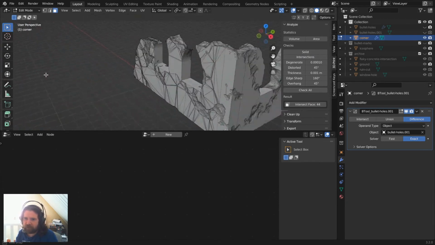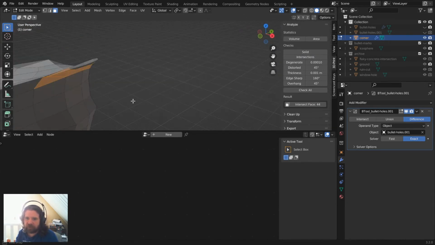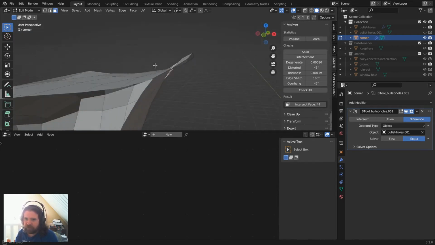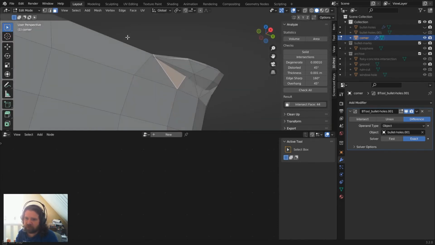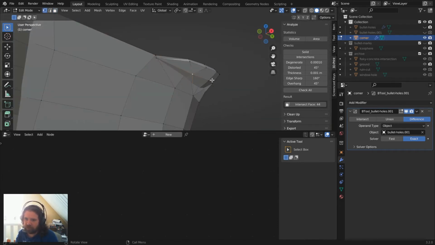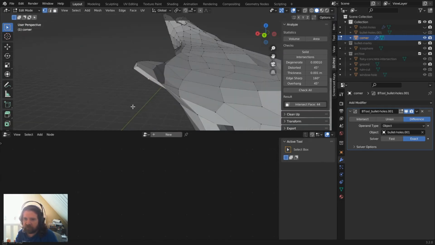Still a bunch of intersections. I think here is a real intersection. So this is much worse. See that?